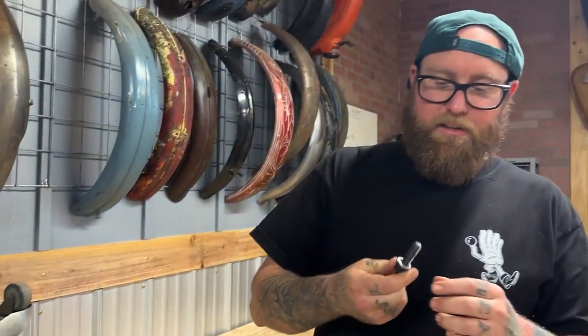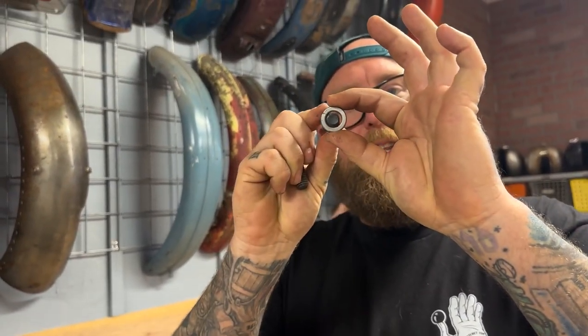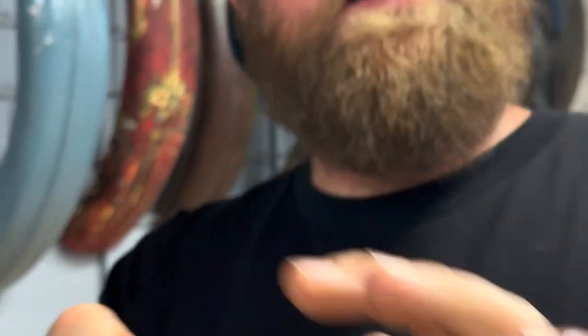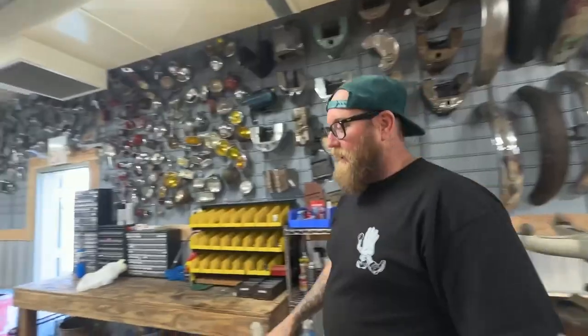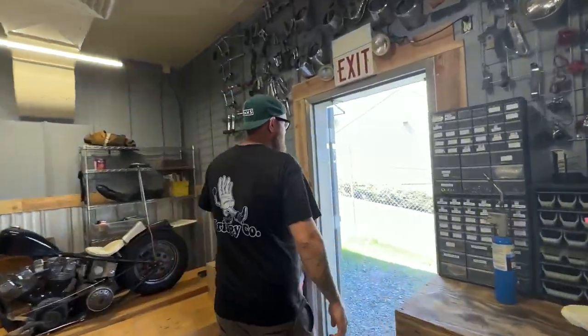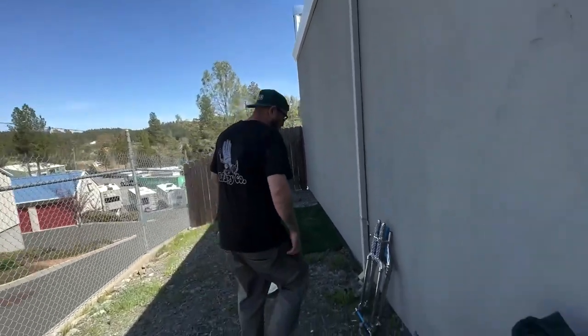So this is the last guy that had this front end together. They put this lock washer on here — there's a lock washer. See this? Can you see that? That's not the right size lock washer. What's wrong with people? I don't know who these rookies are, dude, moving these bikes together. But they've all done a horrible job.